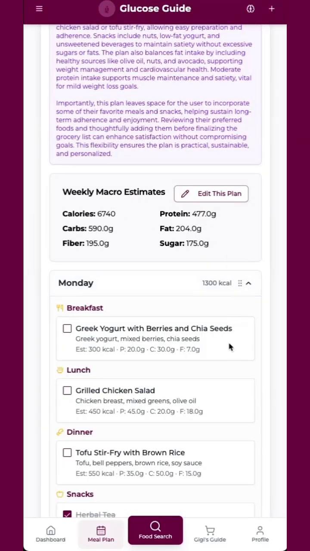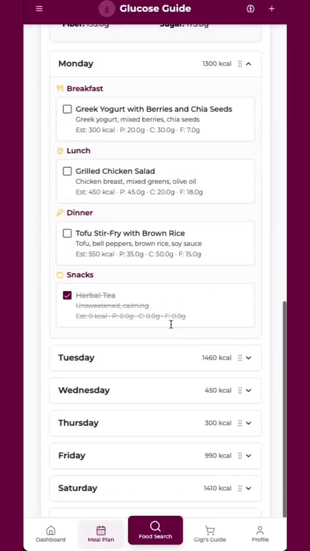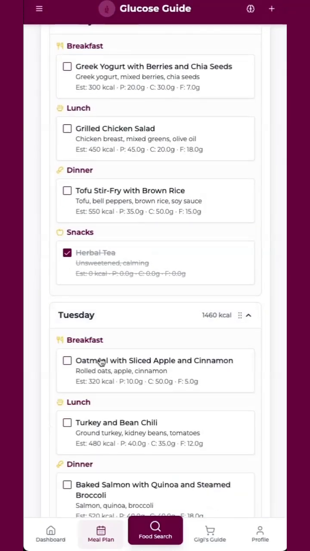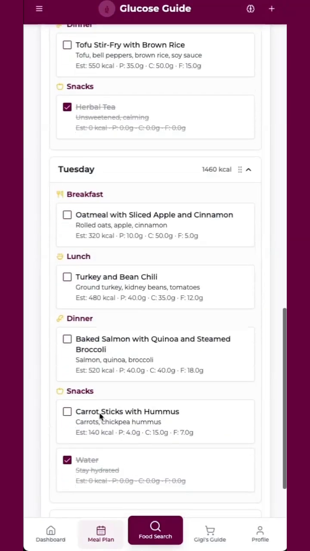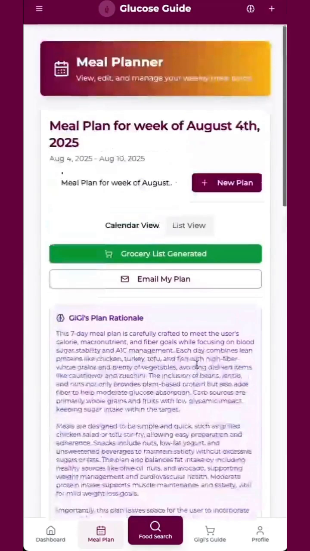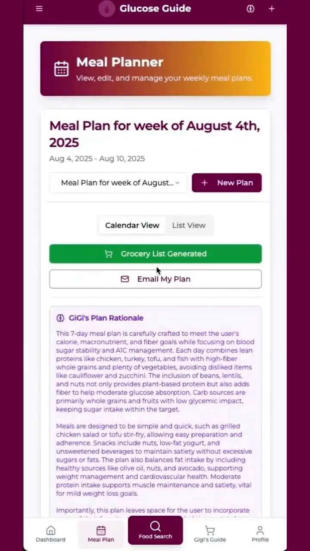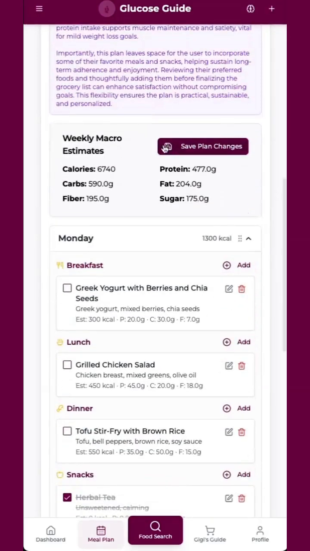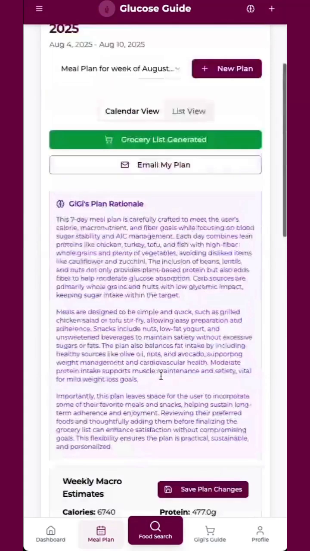You can go through and edit each individual item, or you can go through and say, okay, I think these things will work, these things won't work. And you can add them to your list or take them off with this edit plan function. So you just edit, and then you can edit individual items, delete the items if you need to, or add extras if you want some additional things added into your day.